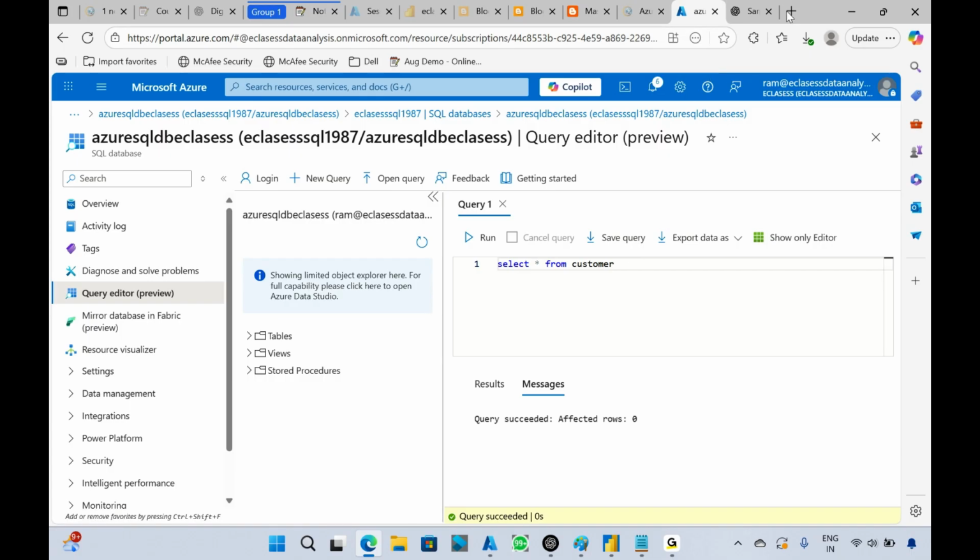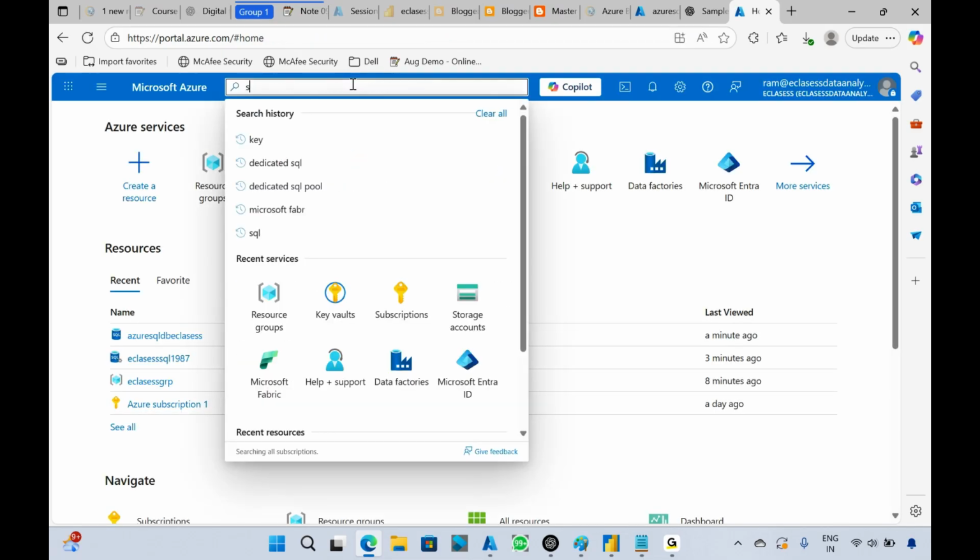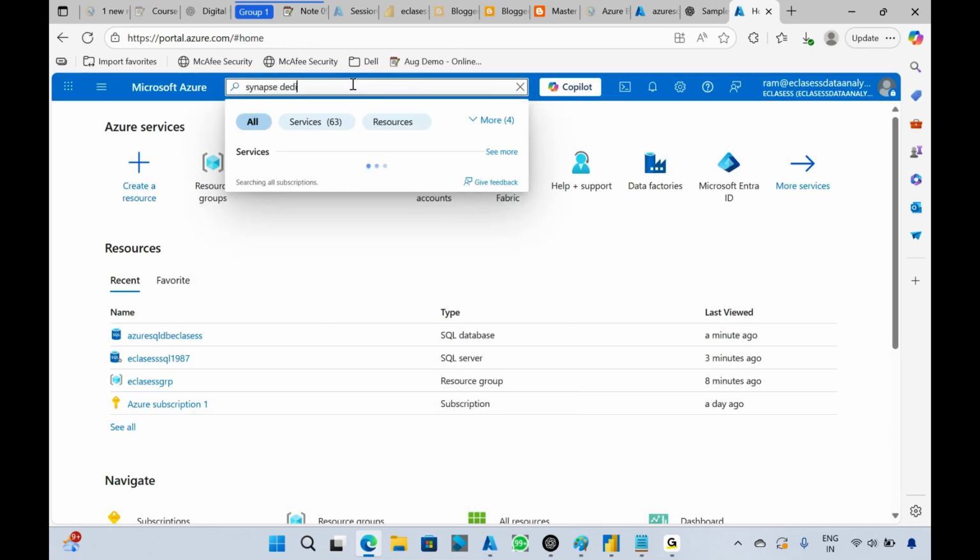Now I want to open the same portal. This time I want to create a data warehousing database, Synapse data warehousing. Simply you can go on the top and search for Synapse Dedicated SQL Pool.